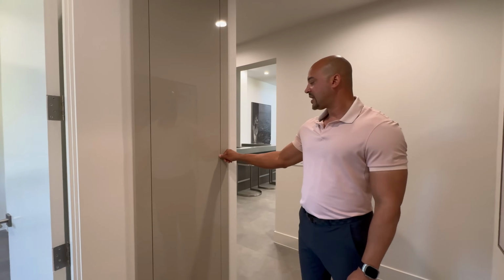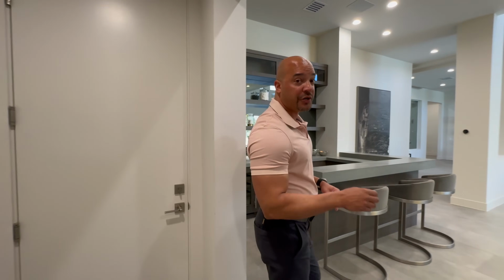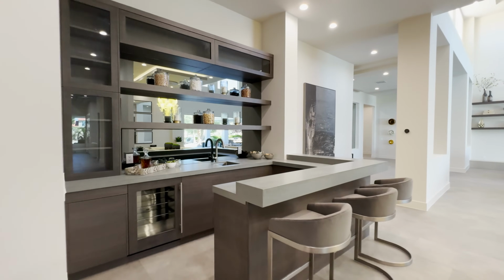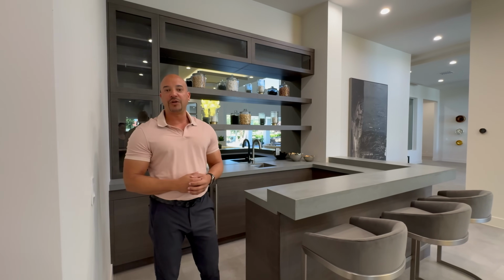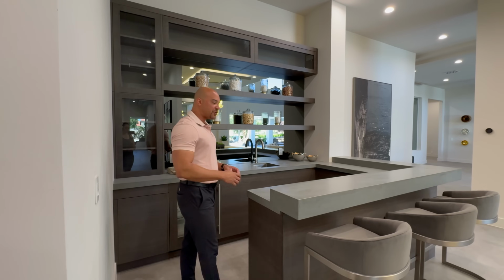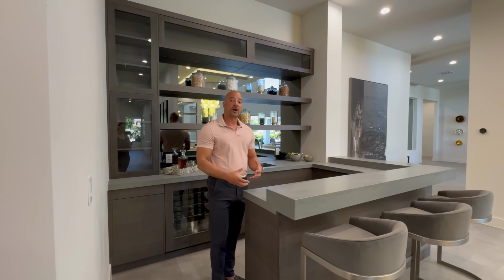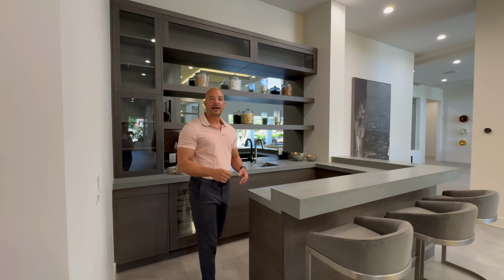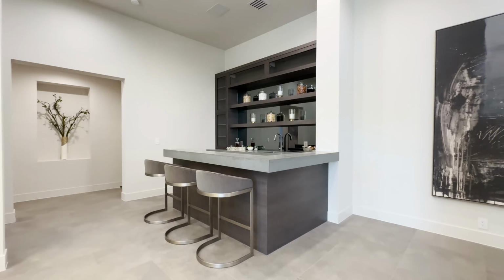Again, it's just the level of detail and monetary expense that went into the details in this home are extraordinary. And we're gonna see a million more of these little things along with some pretty mind-blowing ones. Now, here we have the wet bar area. And again, this house is designed almost tailor-made for my personal taste. I prefer things more muted with the accents speaking for themselves. So here we have a gorgeous quartz matte finish counter surface that really mimics native concrete, very monolithic. You can see that we have a much larger apron. By the way, the apron in the powder bathroom we measured was actually 20 inches, beautiful fabrication.